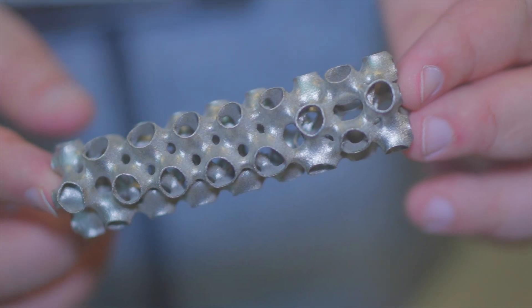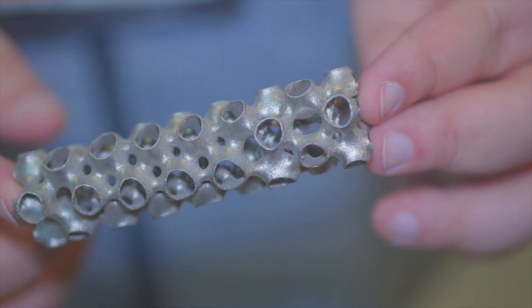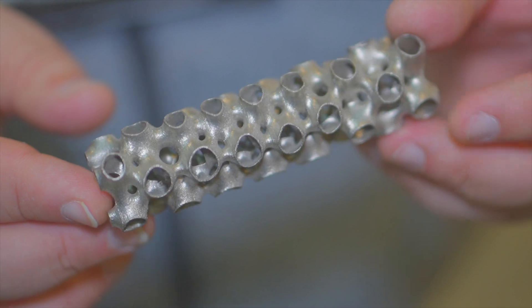Then we have our cylindrical 3D printed cans. What's interesting about these is what makes up the baffles — these 3D printed cores. It looks kind of like an atom, like something from science class. This is also printed out of Inconel. What's very cool is this core is removable. On this prototype it comes out the rear, but in production it will come out the front, so when it's mounted you can still remove it.